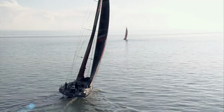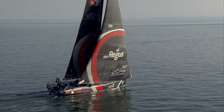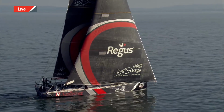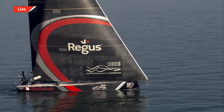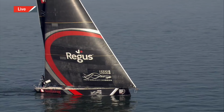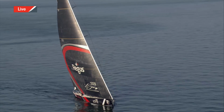Now, Gonzalo, can you talk us through the wind and the current that is affecting play at the moment? Yeah, absolutely. First of all, luckily, our race director, Phil Lawrence, timed the start perfectly, just minutes before high water, which means that they managed to start with a slack tide and a building, positive tide that is, as we speak, driving the fleet towards the exit of Bristol Channel. And in regards to the breeze, we always knew that it was going to be very challenging to leave Bristol Channel and to forecast this breeze.